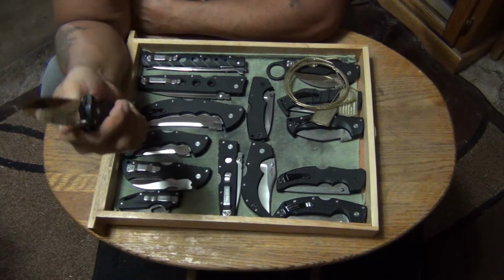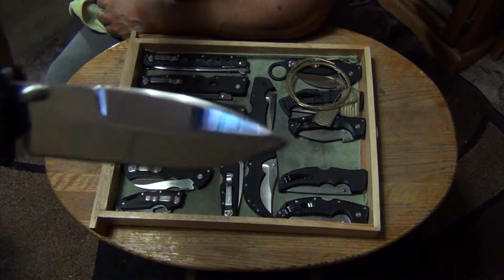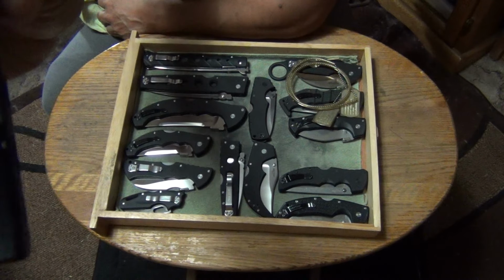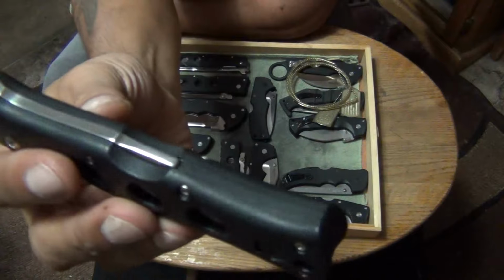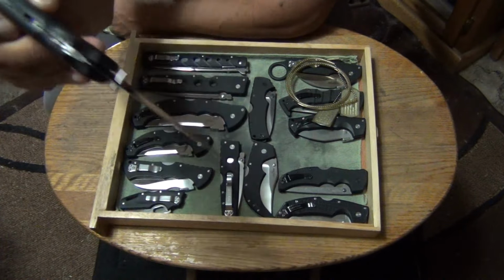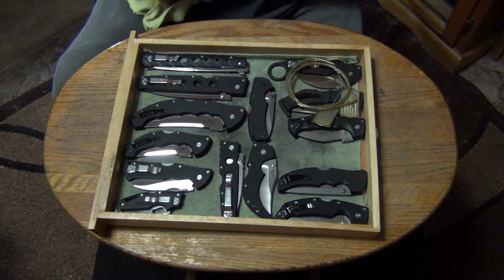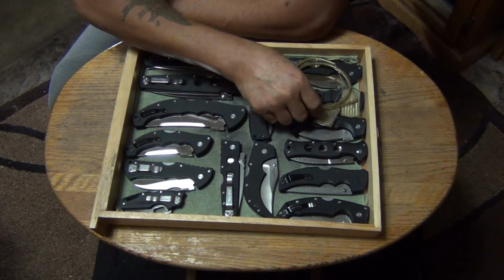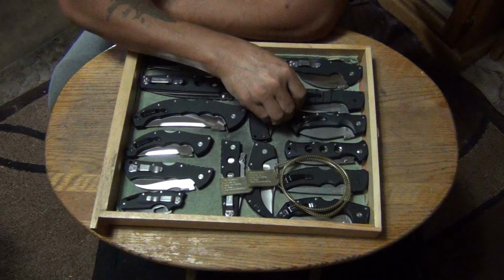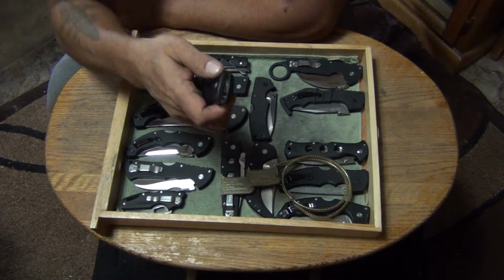I love it. And this one, I polished up the blade that got all scratched up, just like I did the other one. All the internals, everything's been polished. And that's another one that's in my rotation. My army dog tags. All right, they bring good luck to my blades, because my blades are soldiers.